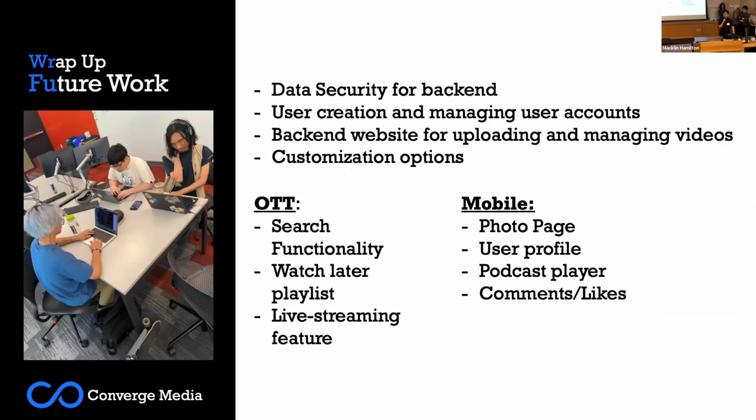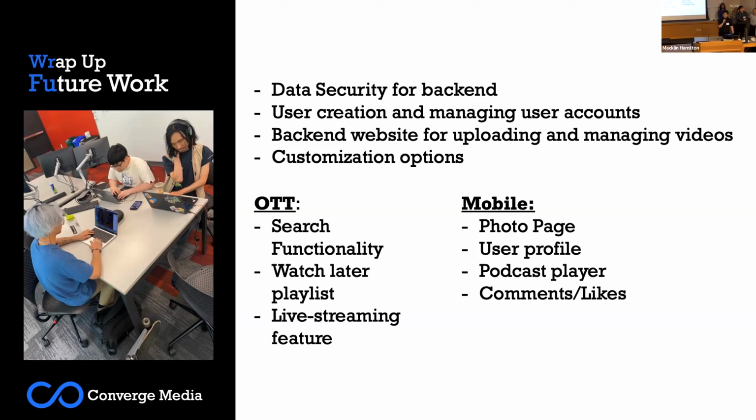Converge Media wants a backend website to upload and manage their videos and photos for the apps. Users can also customize their apps to suit their needs. On the OTT side, we want to integrate the search functionality and watch later playlists. We also want to have live streaming features in our apps.